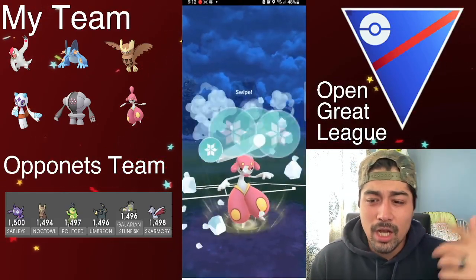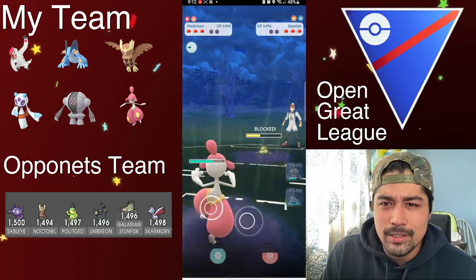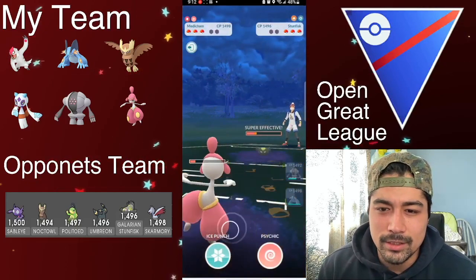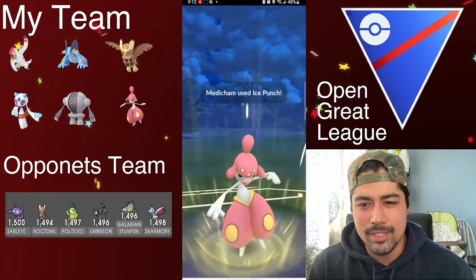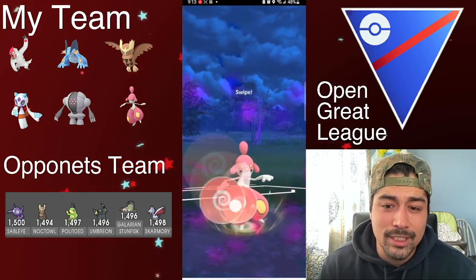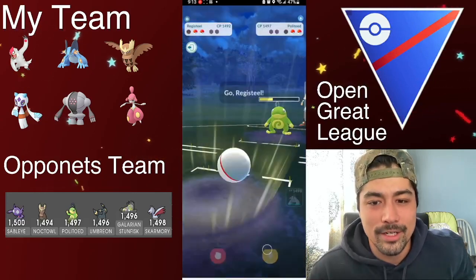So I'm farming up a lot of energy here. My opponent just throws a Rock Slide there, so it's not very effective. You want to be going for Earthquake. This is probably going to be the Earthquake, but with no shields up. Oh, that does mighty fine damage. Gonna be going for another Ice Punch. This should be taking out the Stunfisk. And in comes a Politoed, and I'm actually able to get to this Psychic. That does so much damage.